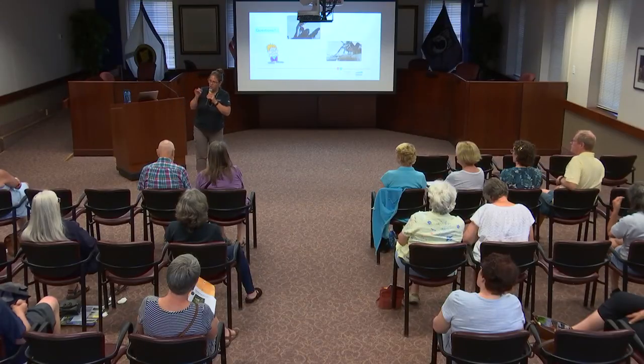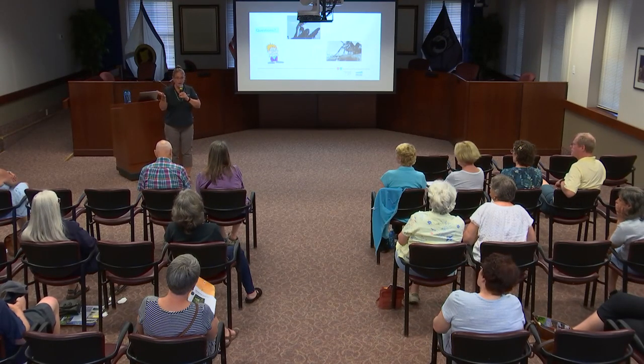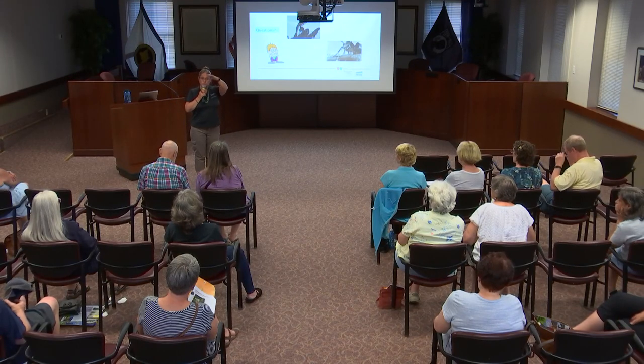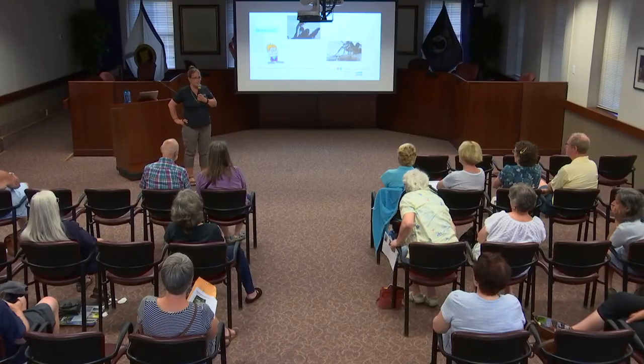The dead trees you see along the Thruway between here and Batavia — those are ash trees killed by emerald ash borer. When I tell friends who aren't environmentally minded, once they learn to recognize ash dieback they start seeing it everywhere. Trees dying from the top — crown dieback — is the signature symptom, and aerial drone surveys can detect it across entire forests. It is fundamentally changing the structure of our forests. Cutting Thruway trees requires significant man-hours and money, but they need to come down before they fall on cars.